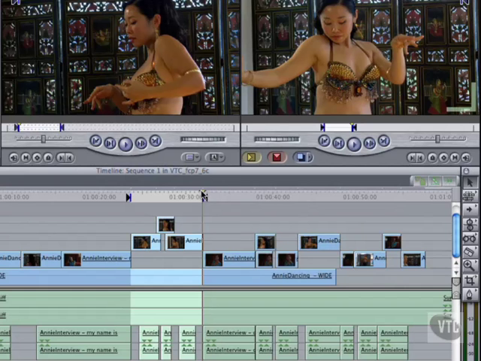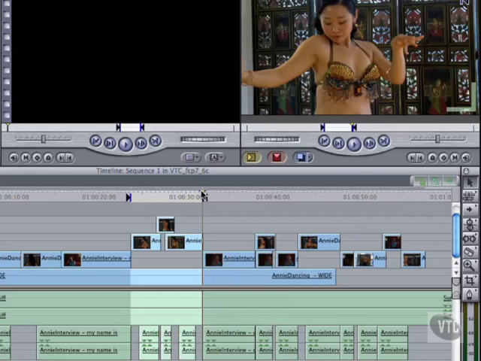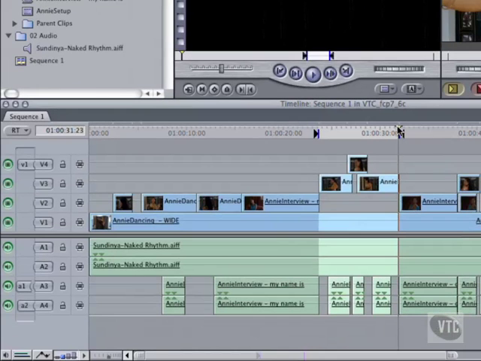If we hit Command X to cut, we leave a howling void in the middle of the music track. So let's undo that. We need to somehow deselect the tracks we don't want to cut. We do this with the Auto Select controls. By default, every track has Auto Select turned on, indicated by a darkened button.